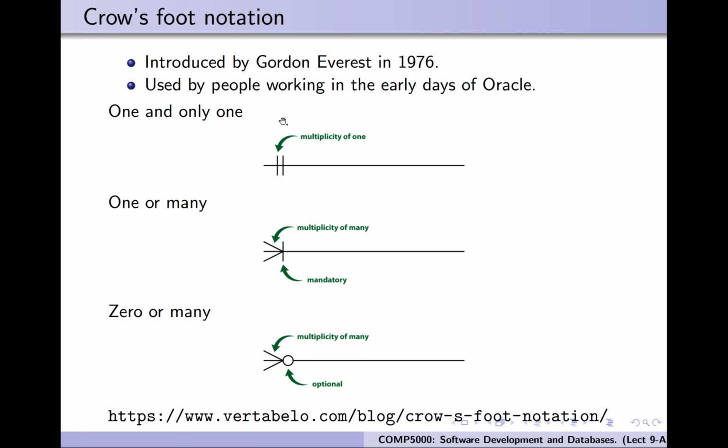We discussed in the past that an important thing is the relationship between entities. In the crow's foot notation, you have a line connecting the entities, and if you have this double parallel line here, that means there's only one on this end. If there's one or many, like in the previous example of how many people are in a building, there can be one or many, then you might use this crow's foot notation. Another notation is for zero or many. Perhaps this is a better analogy for the people in the building: there can be no one in the building or many people in the building. So you use a crow's foot notation with the open circle. Down here, there's a little reference on the different notations. This is the way you connect the different entities.